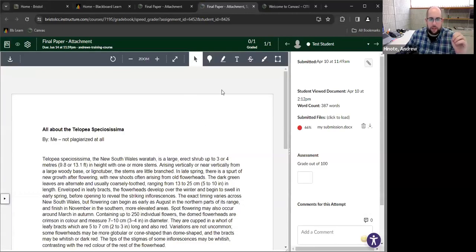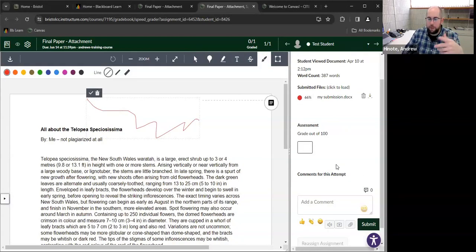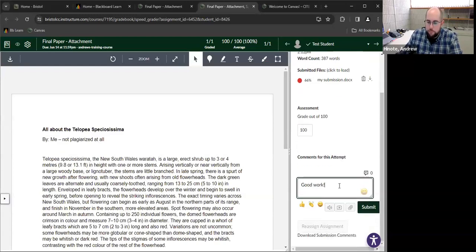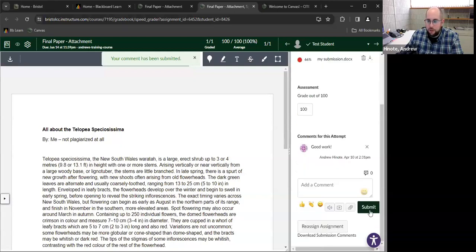You can annotate, you can use these little buttons here to annotate on the document the student submitted. Over on the right, you can type in a grade that they might have earned, say 100 here, and then I'll say good work, right? And then I'm going to submit. For a deeper dive on this, come over to our grading workshop next week, and we're done.